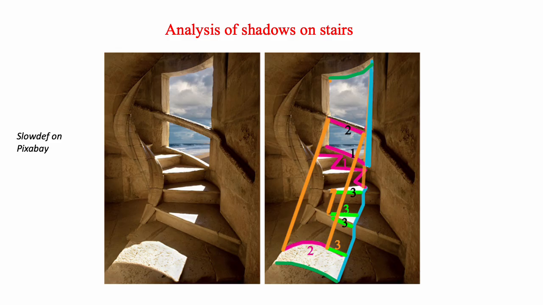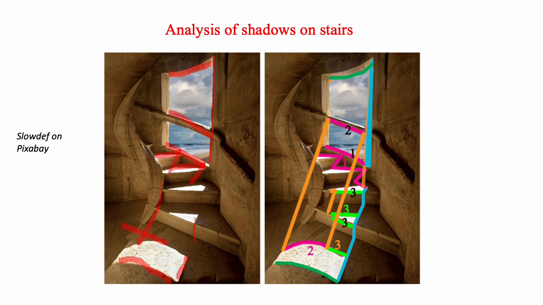Let's break down these shadows. So we have a vertical pole here that casts horizontal converging lines on the treads and vertical lines on the risers. The top of the window casts a shadow down here, and the bottom of the window casts a zigzag pattern on the staircase going toward it, away from it, toward it, away from it. And then the inclined handrail casts this shadow that would continue if it weren't interrupted by the staircase.